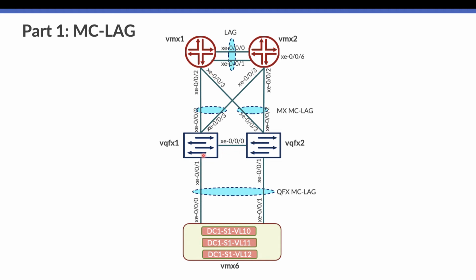If we have traffic going this way, it will go from QFX1 to QFX2 here, and then go towards the MX and back from the MX to the QFX, and there will be a kind of layer 2 switching loop here. So we say in this setup, to avoid such a switching loop, we need to avoid configuring VLAN 10, 11, 12 here, because each of these QFXs is working as a standalone switch. And we relied on configuring VLAN 10, 11, 12 here only, and we ensure that if we need to have layer 2 reachability, this layer 2 reachability will be maintained over this link only.